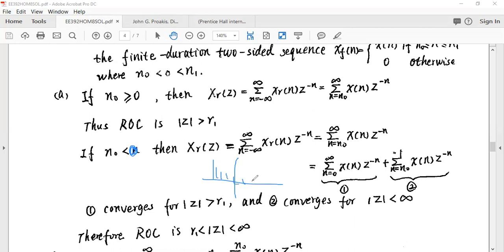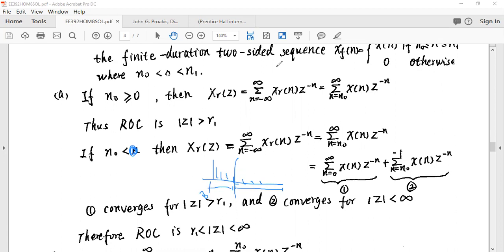In order to determine the z transform, for n from 0 up to positive infinity, it is directly given by this term, while we need to evaluate the z transform from here to here. Since 0 is already included in the first term, we start from -1 and go down to n is equal to n naught. That is my z transform, the right hand z transform of this sequence.